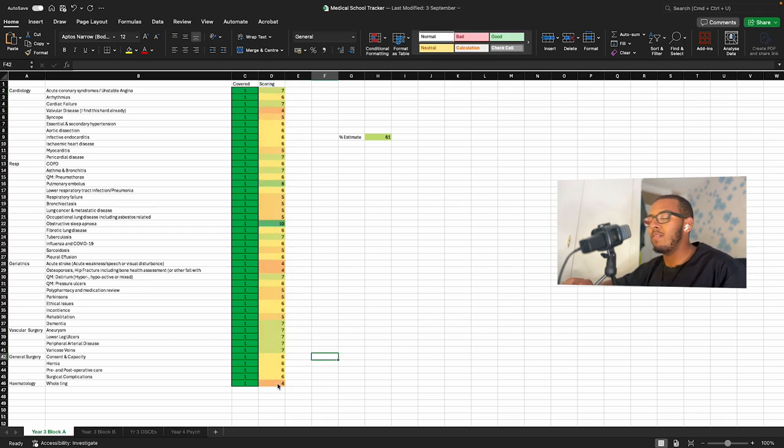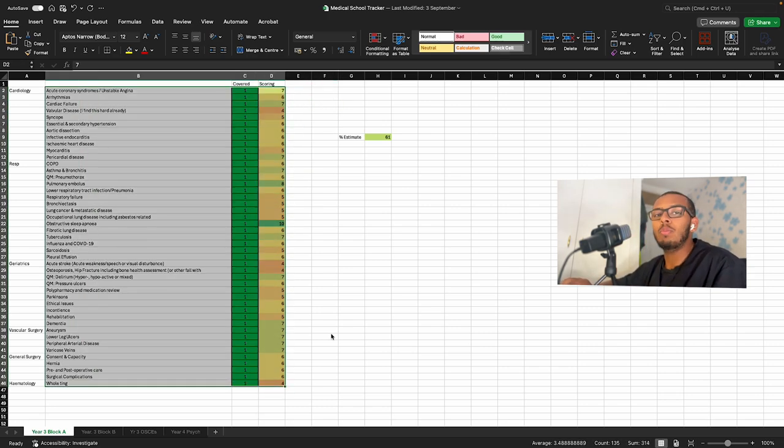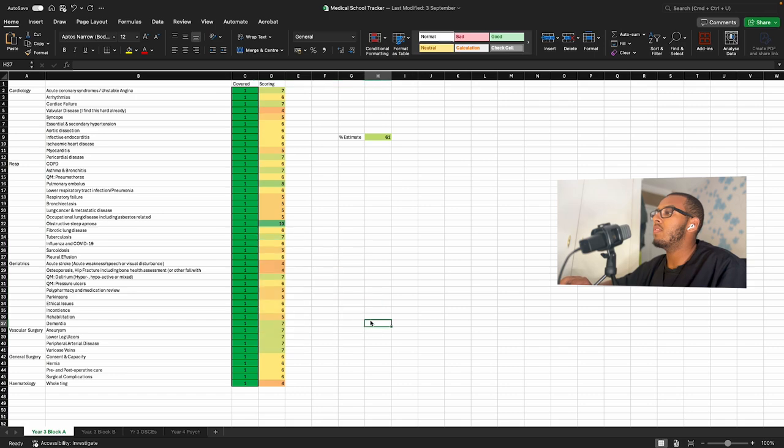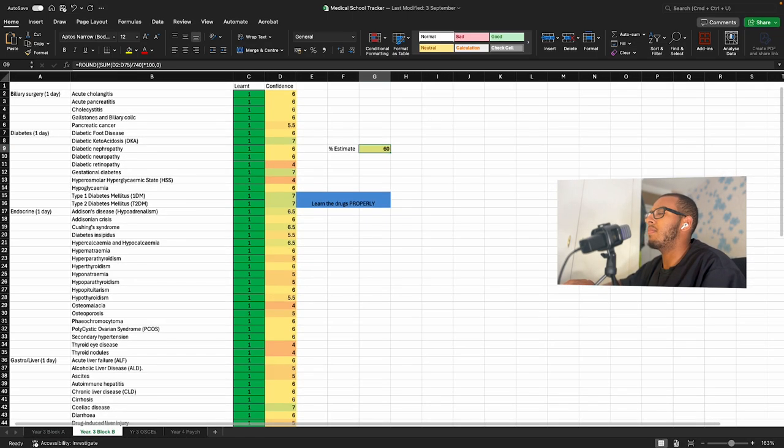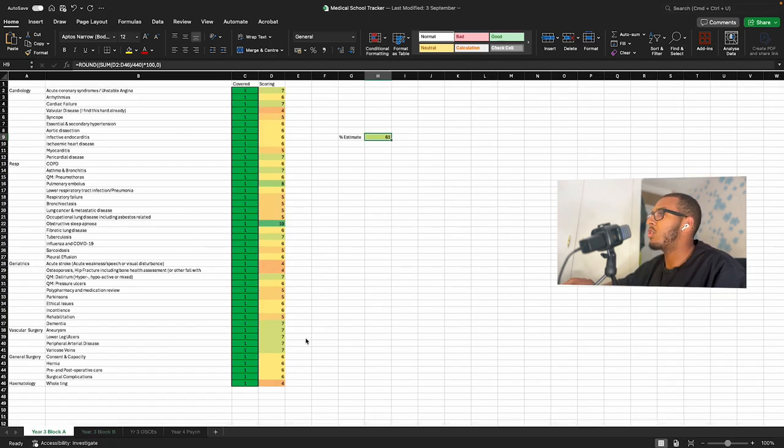So it really gave me that confidence that, if I'm being honest with myself every single time and I'm using this properly, it will give me a realistic view of what I should be getting in the exam, based on the content that I've covered and the amount of work that I've been doing. So I've found Excel quite useful, once again, for tracking what I need to be doing and giving me a rough idea of how well I'm going to be doing as well. And it tells me if I need to put in more work or less, because if this number is going below 50%, it's not looking good, bruv. I'm telling you, it's not looking good, and I need to be putting in a lot more work. So yeah, you can see over there, 2 blocks, 61%, 60%. I ended up getting 61 point something percent in the final exams. And for a cramming job, that's quite good, you know.